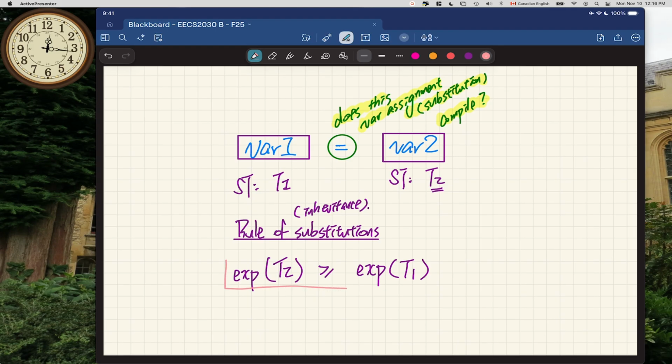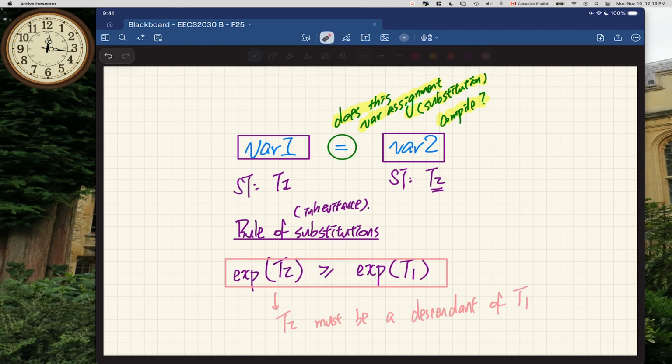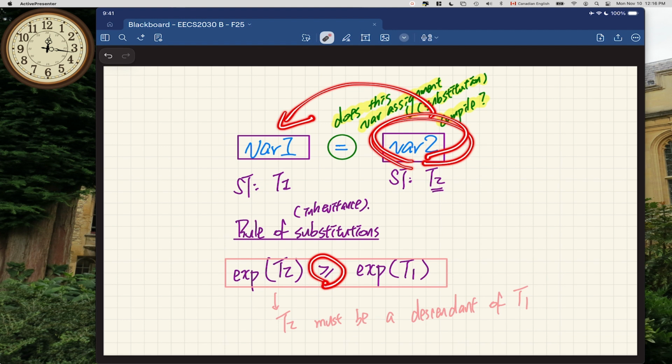What this means is that T2 must be a descendant of T1. The right-hand side that you're trying to substitute for the left-hand side must have at least as many of the expectation.